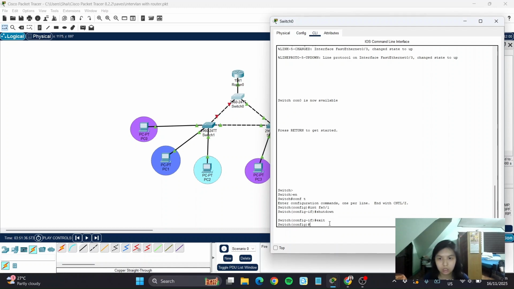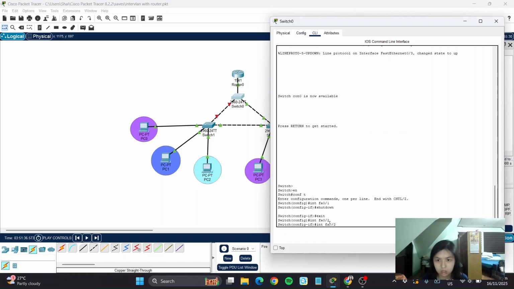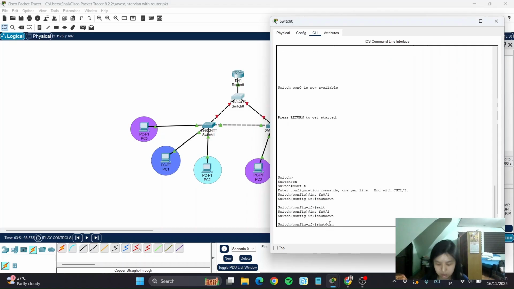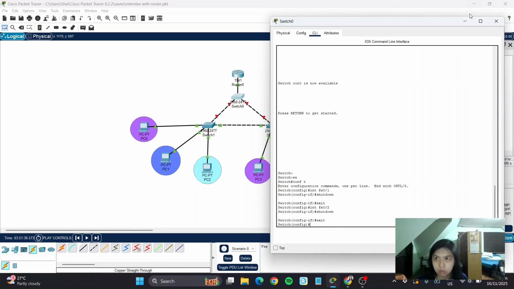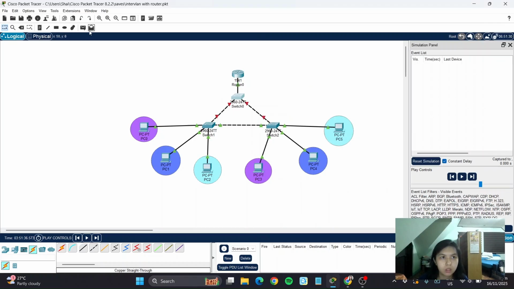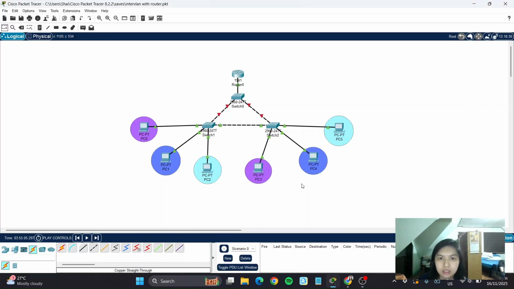Then I set FastEthernet 2, shutdown. So now that certain lanes have been shut down, in the spanning tree protocol, instead of the message going here and then to both of these lanes, it will only go through this lane, since this is the only one that has not been shut down.